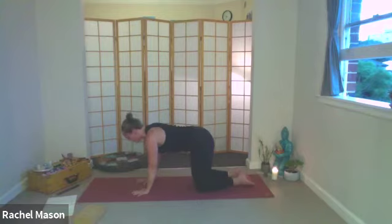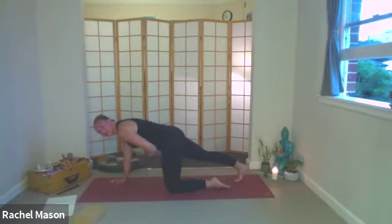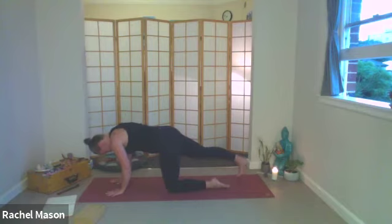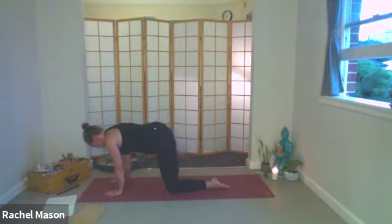Spreading your fingers nice and wide, we're in the all fours position, grounding down with your knuckles. We're sending the right leg back, trying to lengthen your tailbone to navel, and then you might start to lift the right foot maybe a little bit. Take an inhale here. Exhale the right knee out to the side as if we're tapping the right elbow.